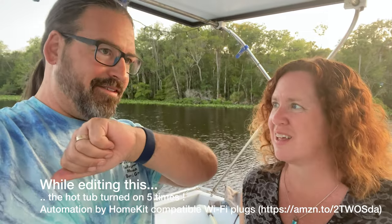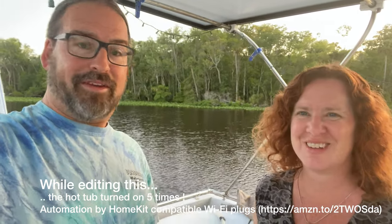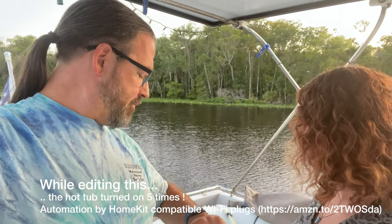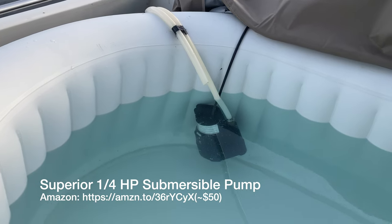I dove into research and found — after a little experimentation to get the right set of parts, pumps, and everything — we've got the ability to have it on Siri so I can say, 'Hey Siri, turn on the hot tub heater.' And it turns on that little submersible pump right down there, and suddenly hot water comes. We can heat up this tub in less than an hour. It heats really fast off of propane. Now we're in summer months where it's hotter, so we'll actually start cold and have the heat rise with us.